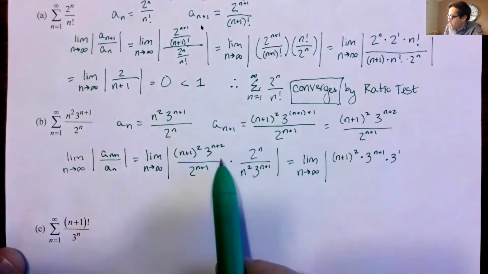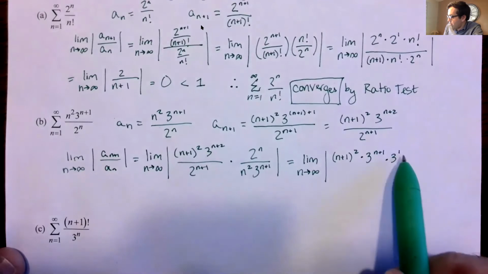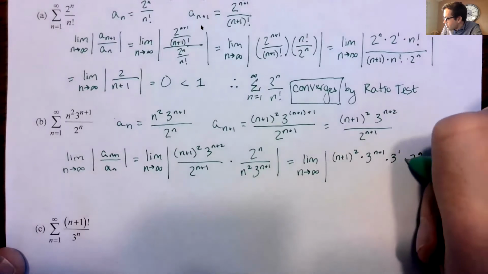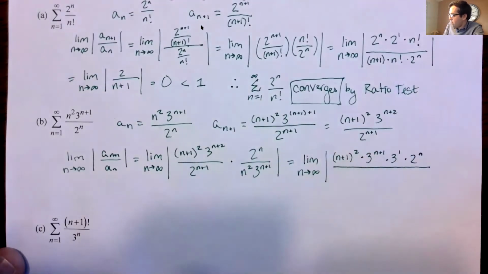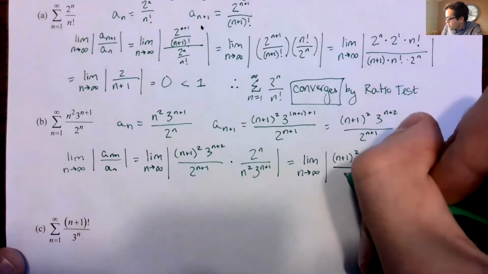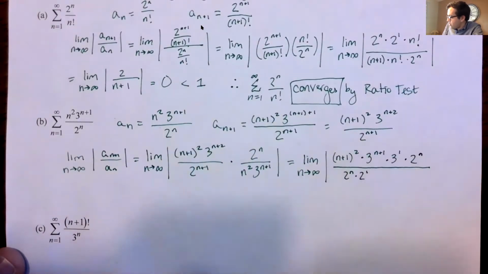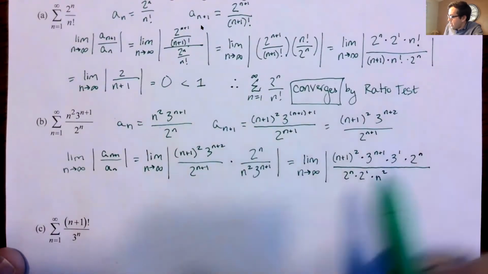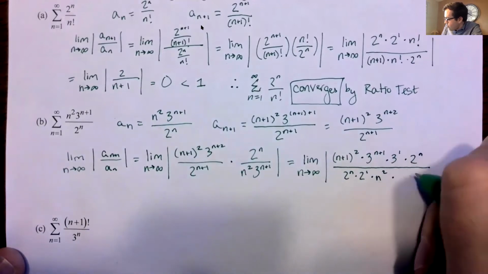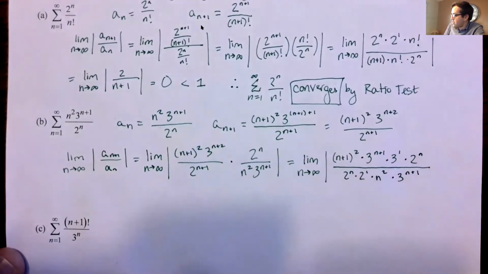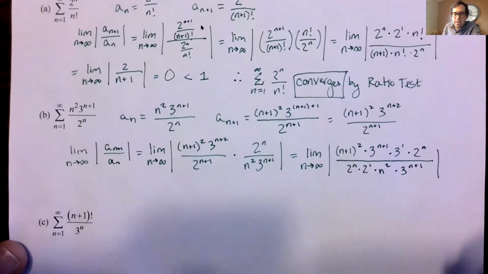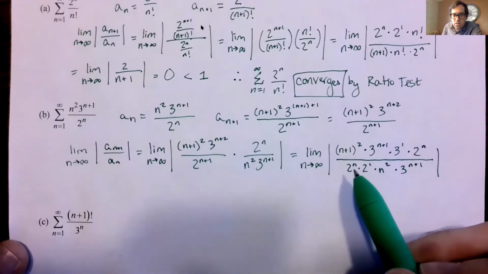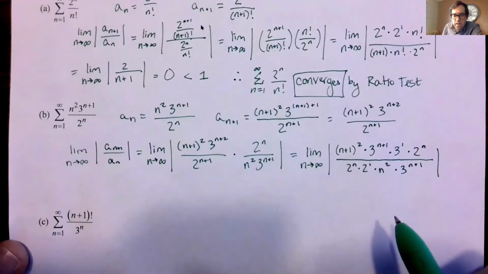Right? Because any exponent that has a sum in it, if I pull something out of it, it's multiplied with the same base. The 2 to the n is going to be stuck. And on the bottom, I have 2 to the n plus 1, so it's going to be 2 to the n times 2 to the 1 times n squared. That's not really going to be helpful. And 3 to the n plus 1, I already have that now in the numerator, so I'm going to leave it the way it is. And now you can see what's going to cancel out. The 3 to the n plus 1s cancel, the 2 to the n's cancel, and I think that is it.